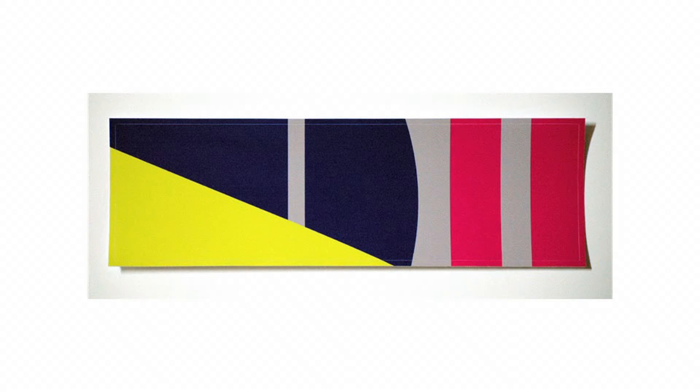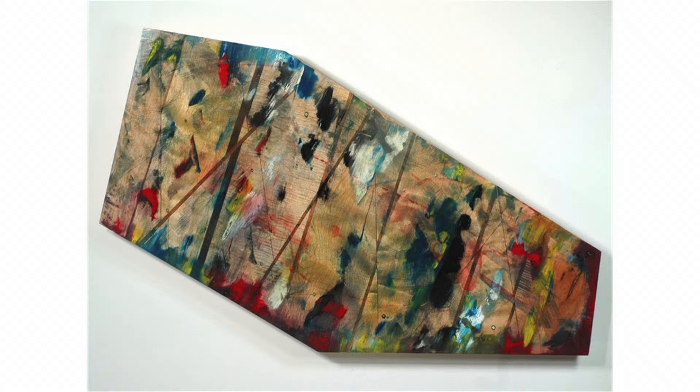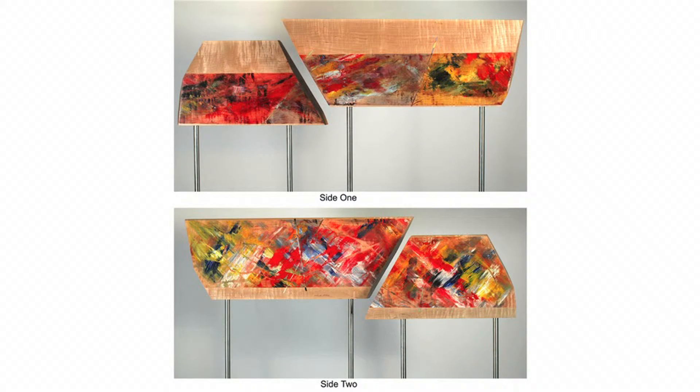As I've evolved, I've been using more acrylic paint in my work, playing with abstract expressionism as well as geometric forms, while still trying to bring out the beauty in the wood. The amazing thing about shellac is you can get great texture while it also being flat. I've really been interested in making two-sided pieces, because I've been told that the backside of my work is often as beautiful as the front. This is one of my first two-sided sculpture paintings.